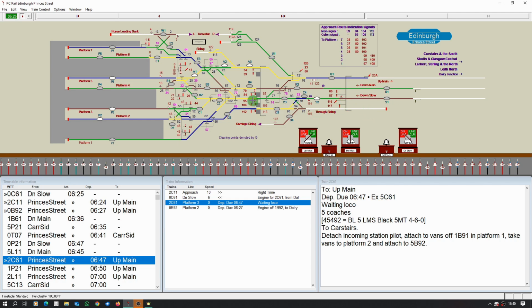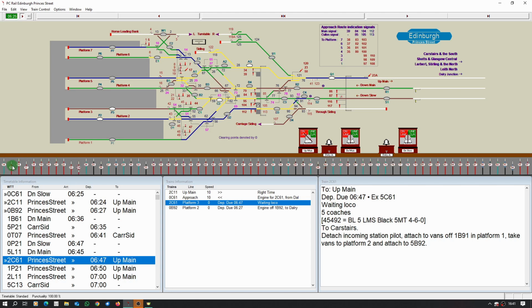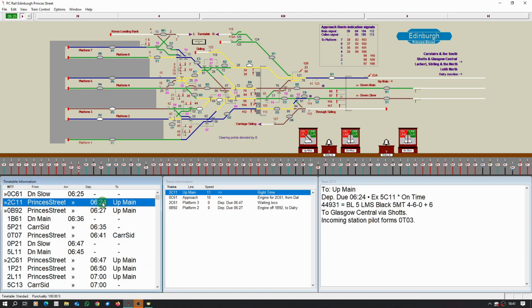Let's see if we can get the route set. 104. Well, it's actually 105. We're going into platform 3, which is 99. So clear 99 and clear 105. I'll put 116, 114 back so I can send entering section, class 2, and outer section on the other line, the light engine, and all these signals can go back, 15, 17. Right, so he's on his way out.